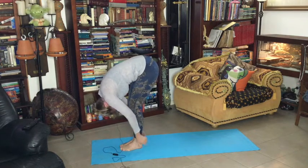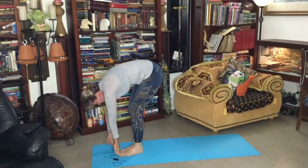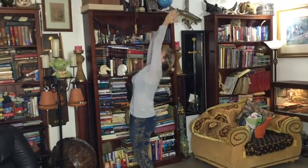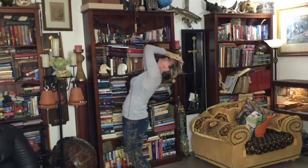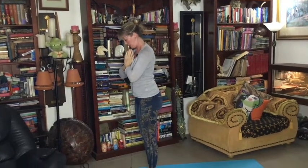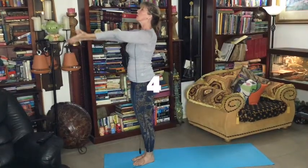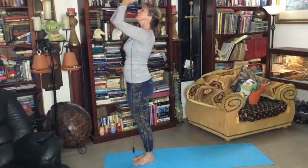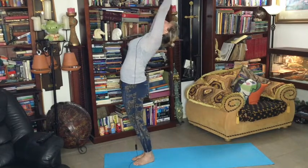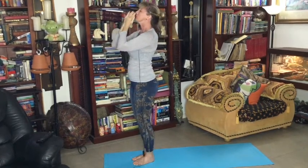Forward fold. Hold on to the backs of your legs if you can. Alright, from your forward fold, scooting back up into another sun salute, but you take it all the way to the back. Bring the energy forward into prayer. Another sun salute, prayer, and shoot back. Forward fold.